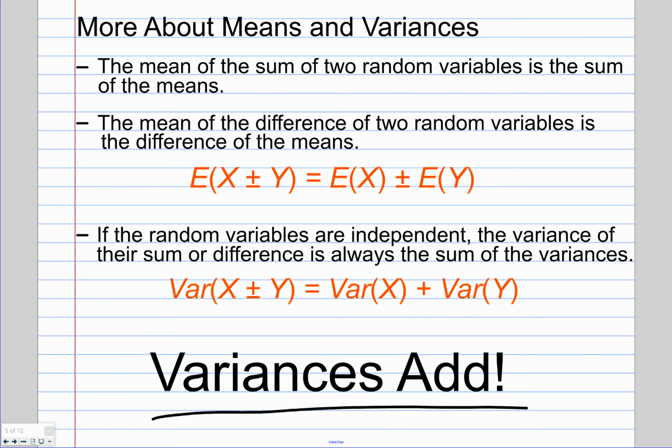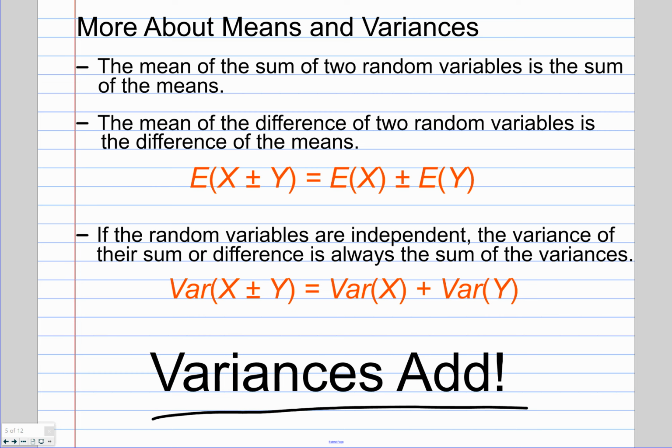variances. When you look at the first two up here about the mean, if I want to add or subtract two different independent random variables, then I'm just going to add or subtract their means. Most students get that pretty quickly when we do an example. The hard part is what to do when you add or subtract the standard deviations. And the thing is, students just want to add or subtract the standard deviations. Don't do it. Always work with variances.